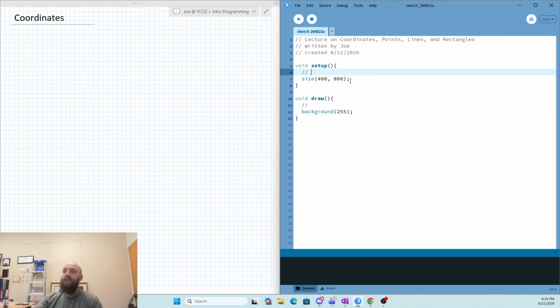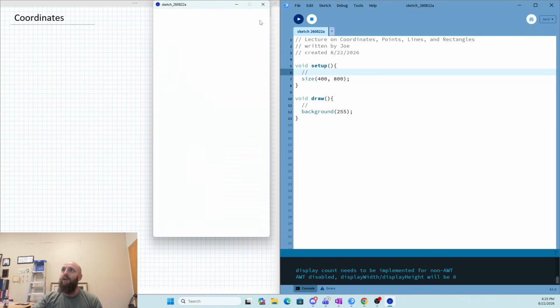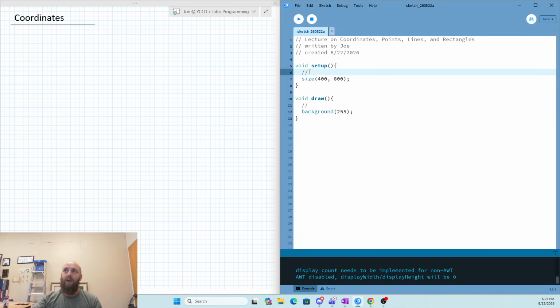about this size. So I want you to think in your head quick. This says 400, 800. So I want you to think about whether that's a window that is tall and skinny or a window that is wide and not very tall. In my case, we can hit run on that to see. We're going to get a tall, skinny window. That's because it's width, comma, height. So I'm just going to write set window size here.